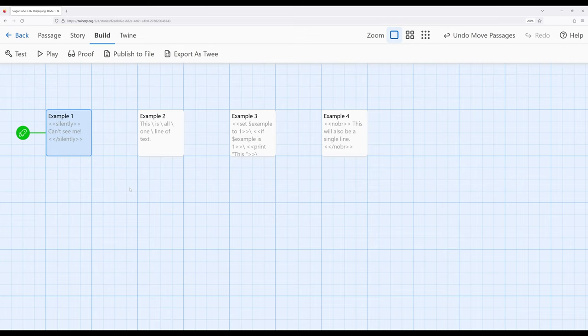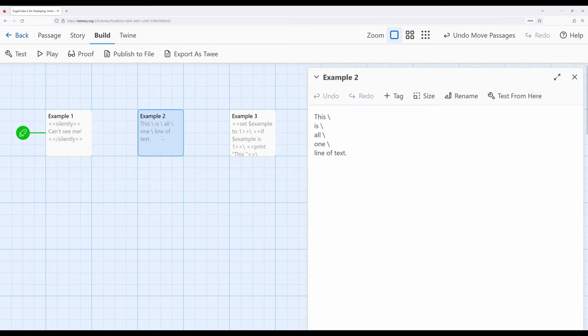There are ways, though, that we can create output or adjust what's being displayed to a reader. And we've seen the include macro start to do that and the print macro start to do that. But again, we run into this issue of whitespace. So one of the ways we can address it is using the silently macro. And there are other ways I'm going to now talk about. So if we want to ignore all output completely, we can put a bunch of code and just completely ignore it. Silently is the best choice. If there are some situations where we'd rather have some lines ignored but some lines not ignored, there's a concept called line continuation. This uses the backslash.